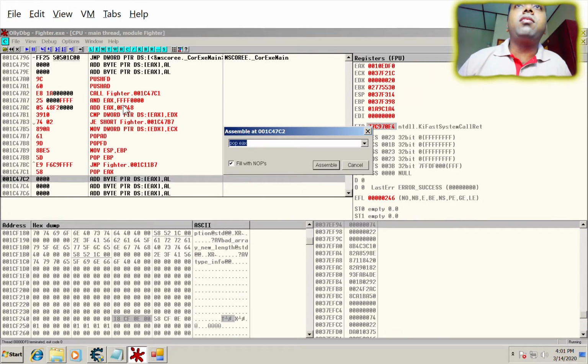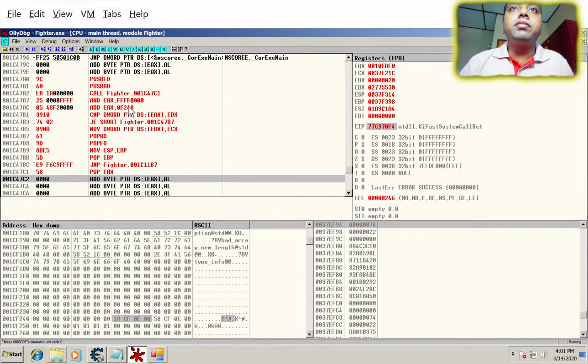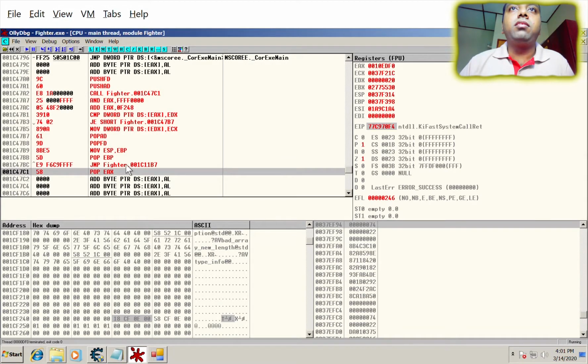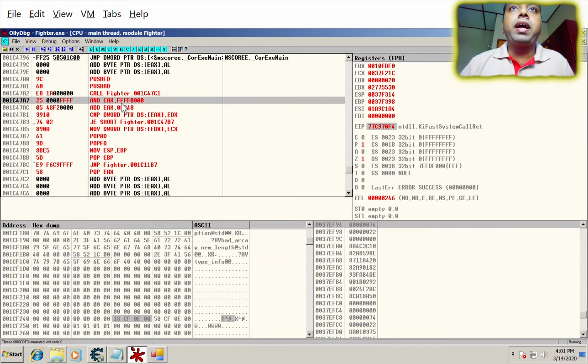Now since we use the call instruction, we must return, but since I popped that value, the EIP register, into EAX, if I use return right now, it's going to return to something else. Since we used this push FD and push AD, it will return to some corrupted location, so we end up with a crash. Now, since we popped, the only thing we can do is jump back to this location. The call is right here, so I'm going to jump back to the instruction below the call.